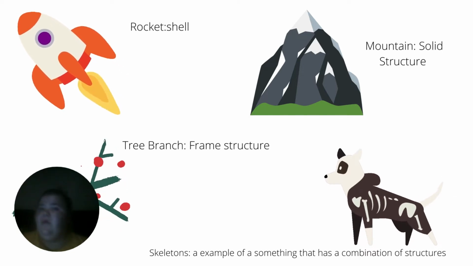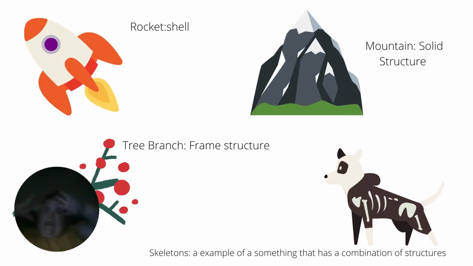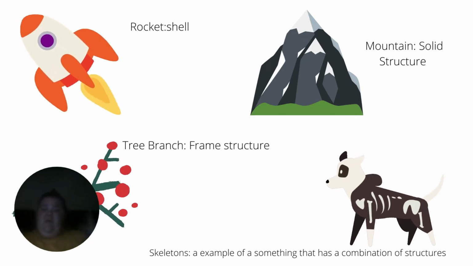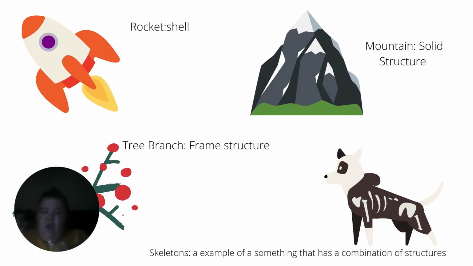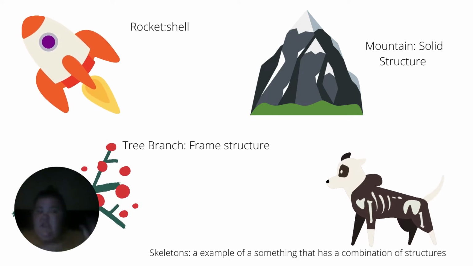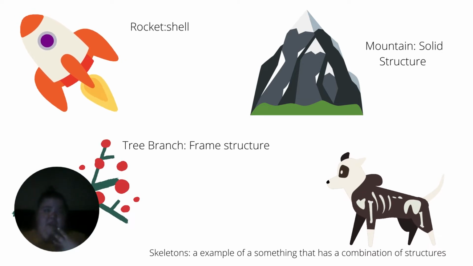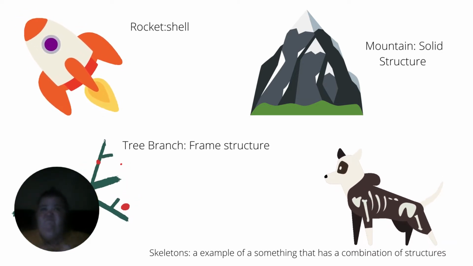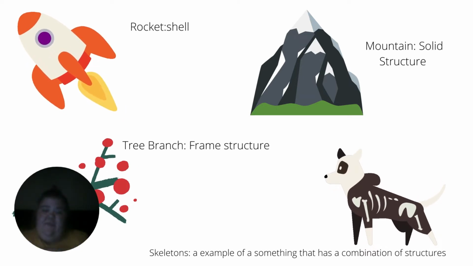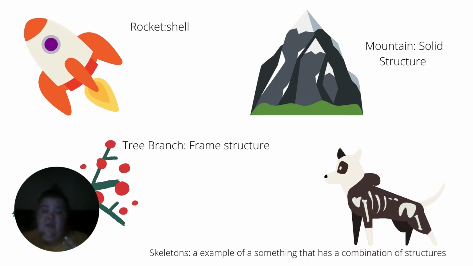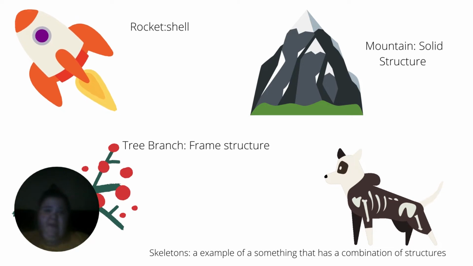Why? Well, because we load people and items into it. So a rocket is made up of metal and bolts and a few different things. And inside it, it's hollow. And we fill it with astronauts and space suits and food for them and fuel and vacuums and all kinds of cool stuff. Okay, so that's why we say a rocket is a shell because it holds solids and liquids.